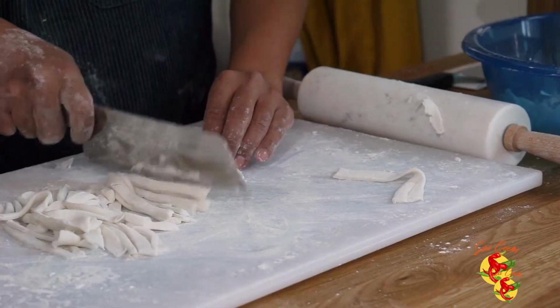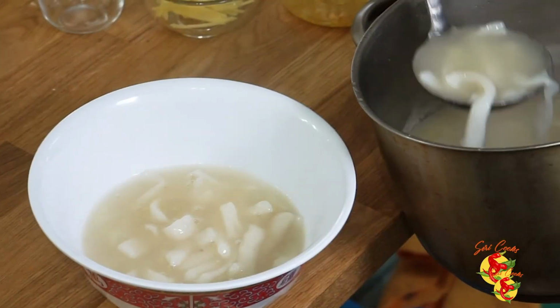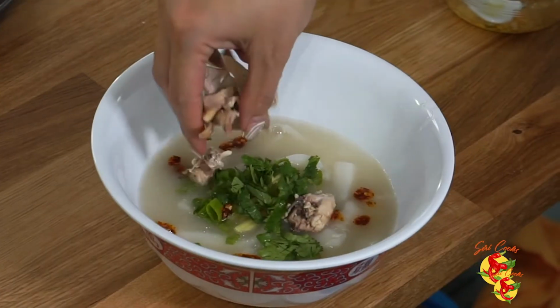So about that tapioca and rice flour mix, that's actually the same mix that you use to make a PXN, which is what we did in our last videos. It's so versatile that you can fry stuff with it, and then you could also make noodles out of it.